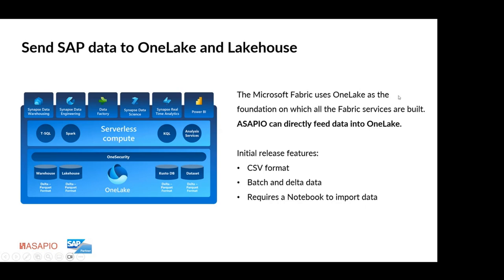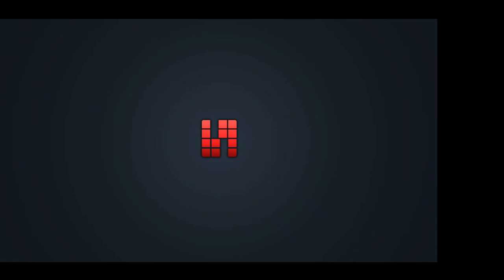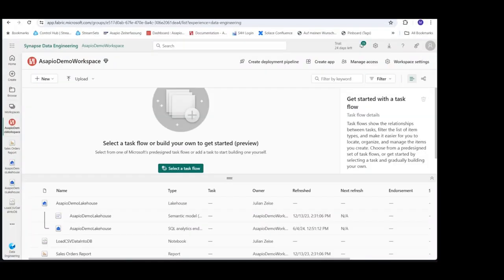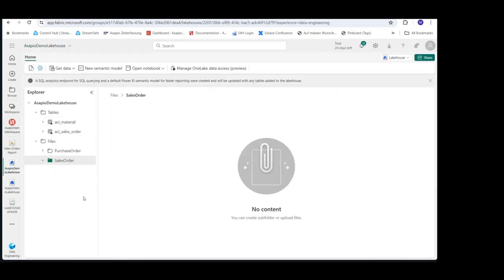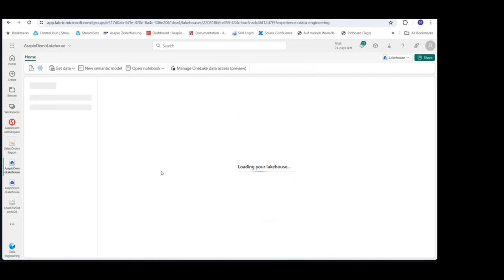Yeah, and with that, I think it makes most sense to directly jump into a quick live demo, because live demos are always where it's easiest to understand how the feature works. So first of all, I want to go into our Fabric workspace, where we have various things that we can check. We have a workspace and a lakehouse with folders where our data is coming in. Currently that folder is empty.